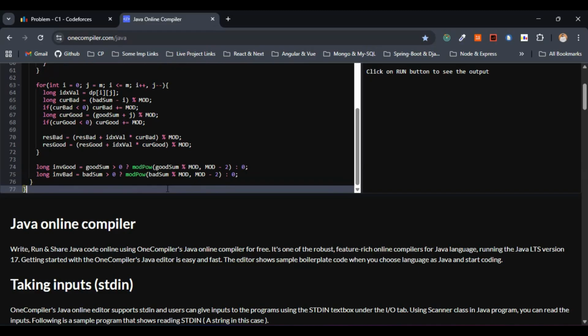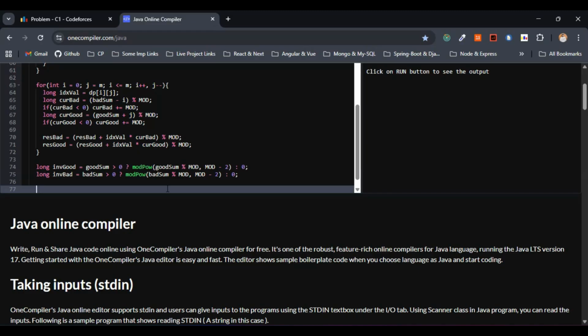Now we are left with only certain things. For each picture, the expected final weight would be expected group total times weight of I divided by the initial group total, right? So this is what we will be doing now. We will be outputting the result group times weight of I times the inverse of the initial group total, all modulo the mod value finally, right?